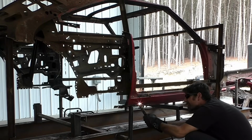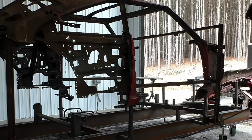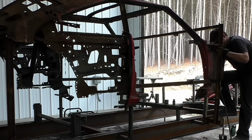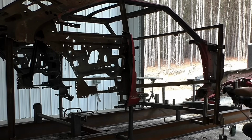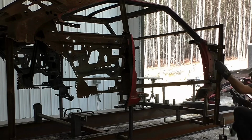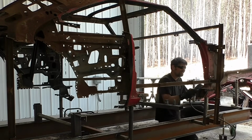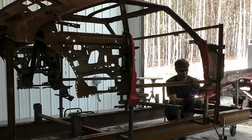We are first perimeter cutting everything on these rockers, and we are leaving the internal braces for now on the car. I'm going to come back and separate those just in case we want to save them. Again, I think we are going to replace the internal braces, but it's something else I'll take up with the owner when we do the major order. I am perimeter cutting everything, and then we'll come back through on the second round with a belt sander and finish separating this rocker. The door jambs, I'm trying to keep them. Upon looking at the driver's side door jamb, it looks like it probably won't be kept. I'll go over that in the outro of the video.